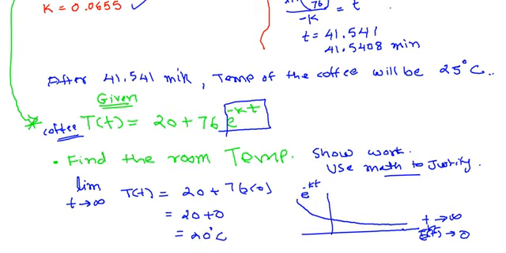We are not asking for you to compare this with Newton's law of cooling formula. There are some students who are using the comparison. They write T of m plus T of 0 minus T of m times e to the negative kt, and the student says, look, if I compare, I got the temperature as 20 degrees. This is not what we are asking for. This is not the mathematics you are justifying. What mathematics we are looking for as justification is the use of a limit statement.